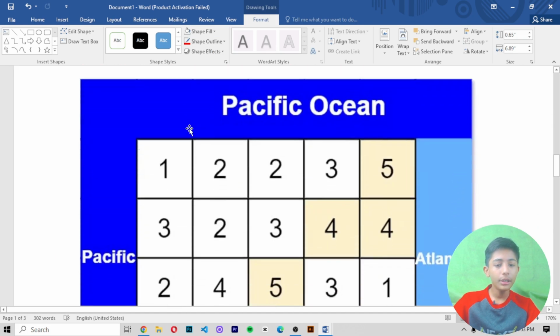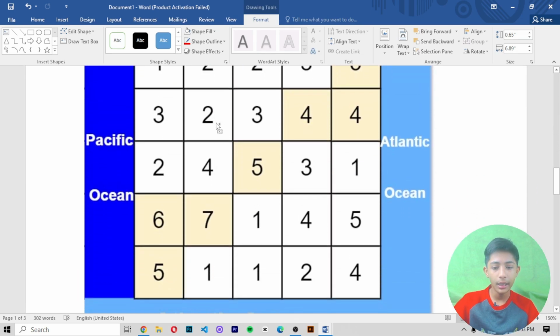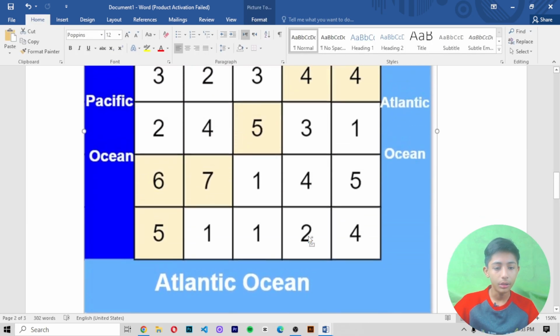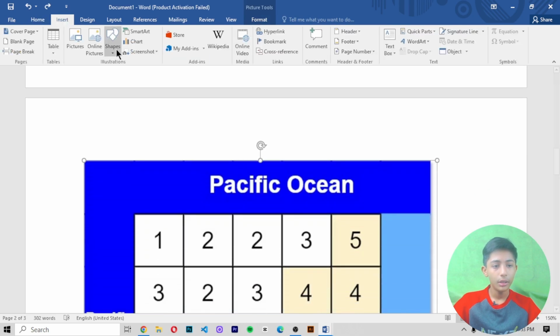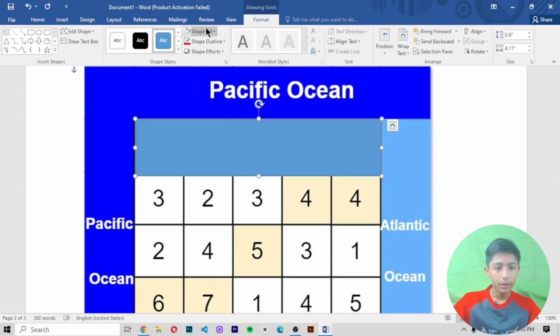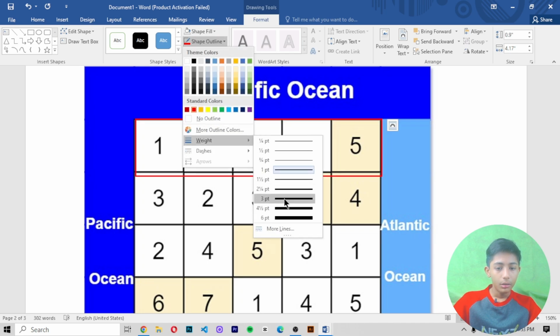Now first of all, this is the diagram in which these are the Pacific Ocean and the Atlantic Ocean. Let me remove this. These are the diagram in which these are the Pacific Ocean, and let me highlight it in red.